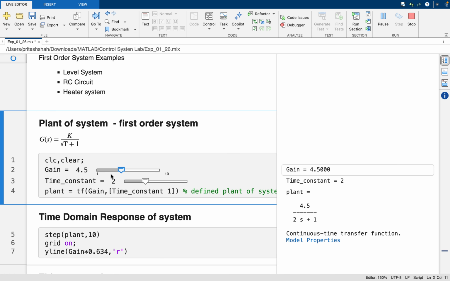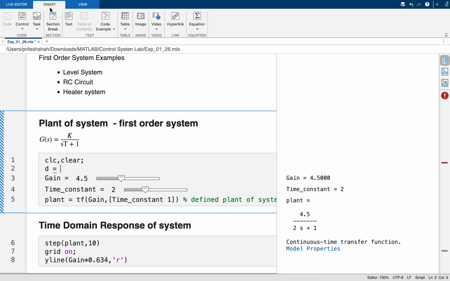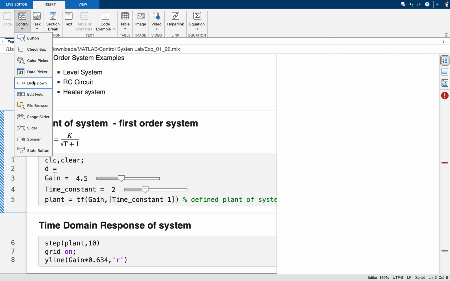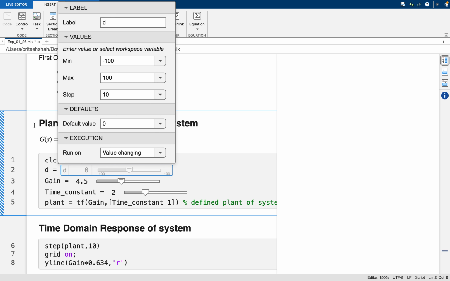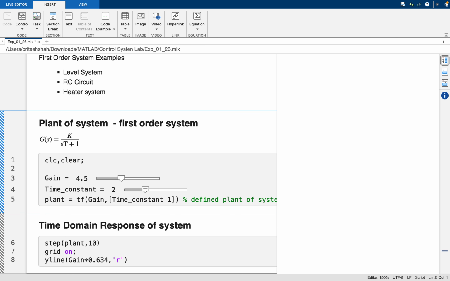Now you may wonder how to enter this kind of variable in Matlab. Let me show you the example. Just say d is equal to, I can insert, then control, and here I can have a slider. Whenever you add a slider, you have to give these 4 values: minimum, maximum, step, and default value. So I know gain I want to give say from 1 to 20, in step of say 1, and default value should be between minimum and maximum. So that's why it is giving error. So let me have a 2. I can do that very easily in the live script, right?